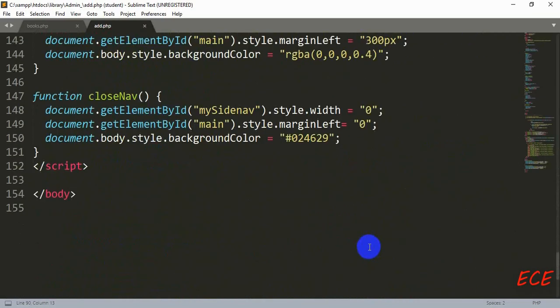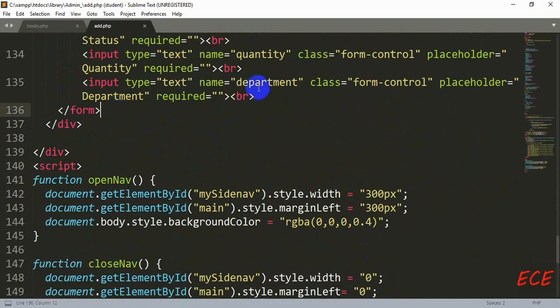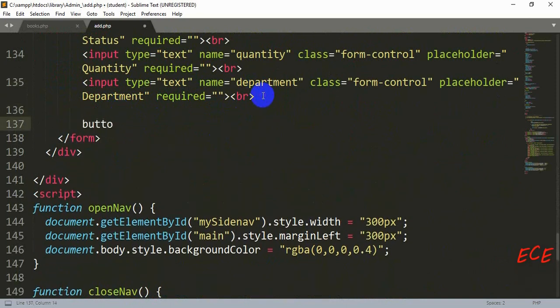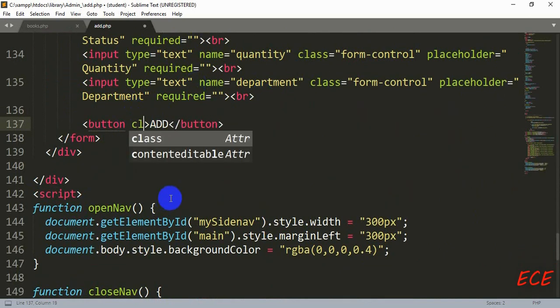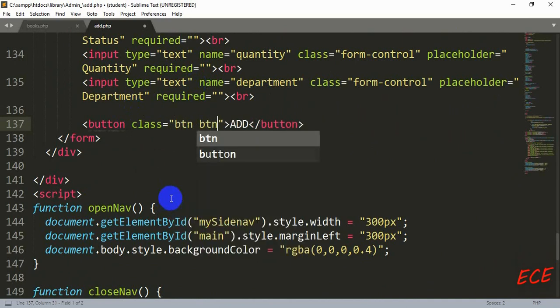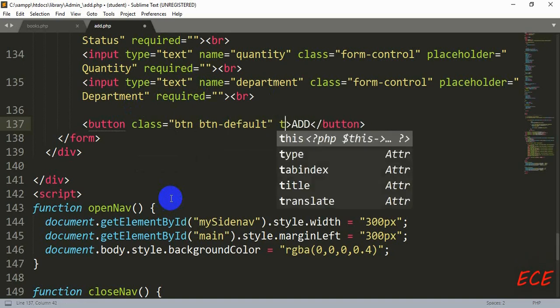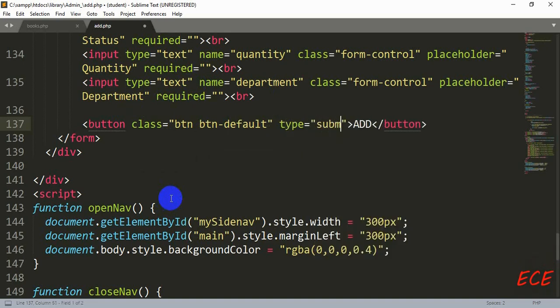We will keep it like that, and after this we will just add a button here. After all this input, let's add a button, and here we will write Add, and after this we will add class btn and btn-default. And there will be type submit, name will also be submit.